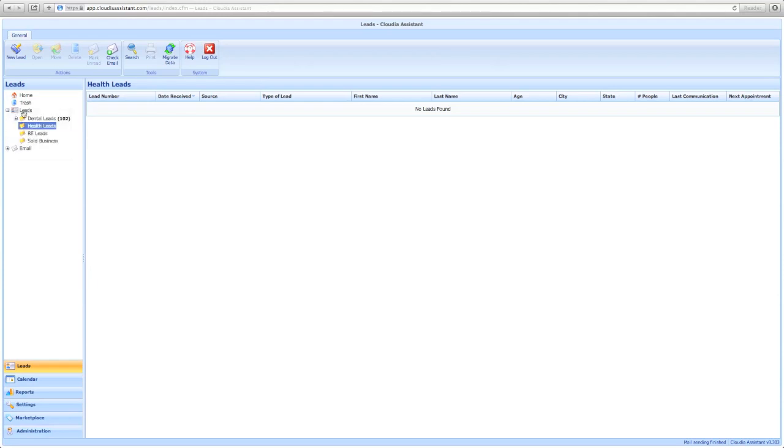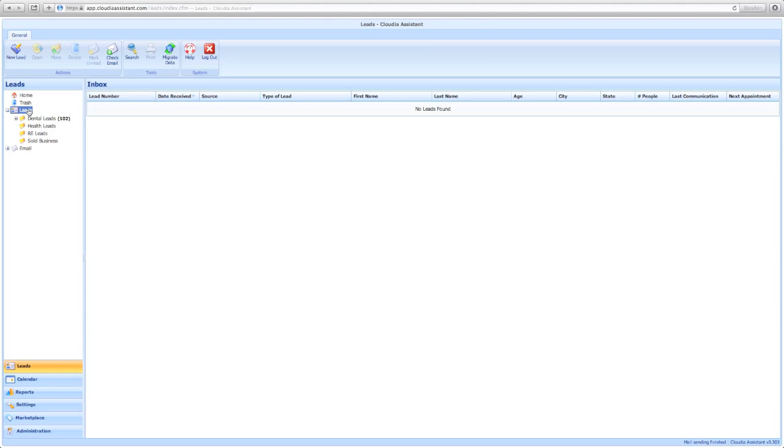So when I expand my current leads folder, you can see here's my health leads folder. It's currently empty. So if I were to have a lead come in currently without any type of rules, it's going to go right into this leads folder. But because I'm going to have automated emails based on folders, which you'll see in the other video that discusses automated emails, I'm going to want some rules that route a lead into the health leads folder. That way, if I have an automated email set up to take off on a lead as soon as it's created based on the health leads folder, then I want the leads to go into that folder to begin with.